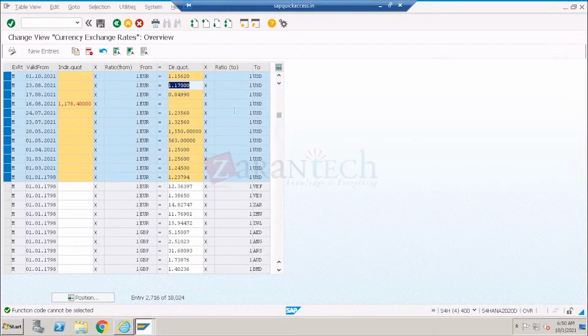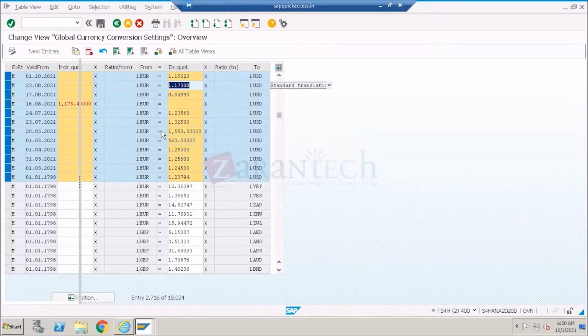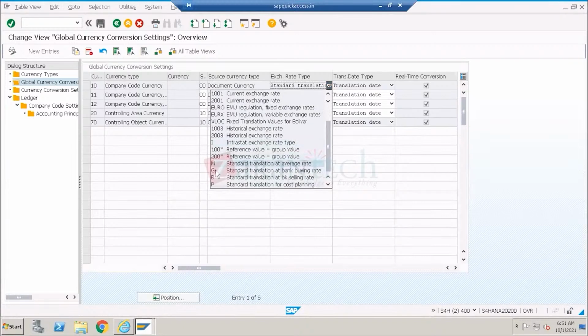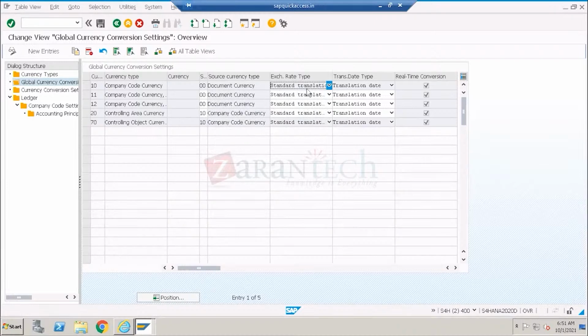This is not maintained at a company code level, but while you are defining the currency settings, you are maintaining it at a company code level. This is your currency conversion setting 10: the document currency should be converted at what exchange rate type. Whether you want to take M or G or B, you have to specify here. Very, very important.